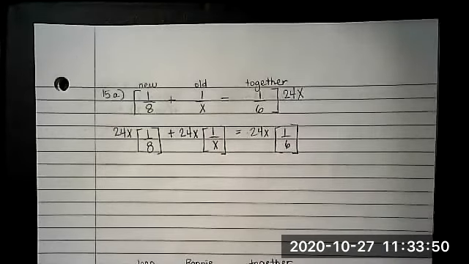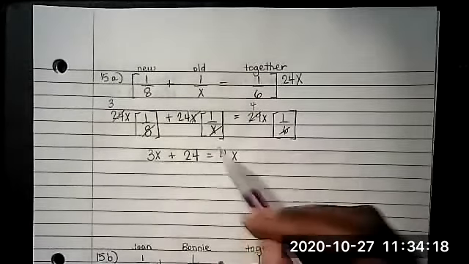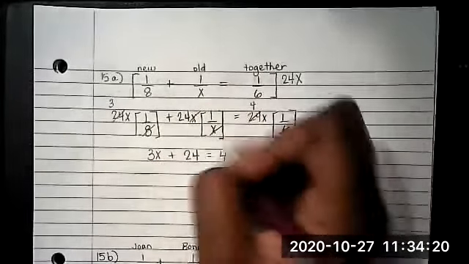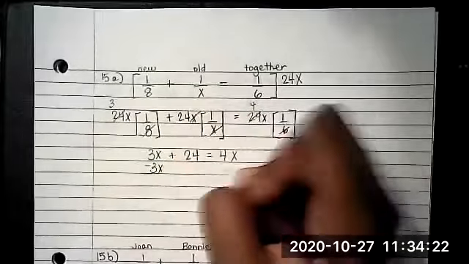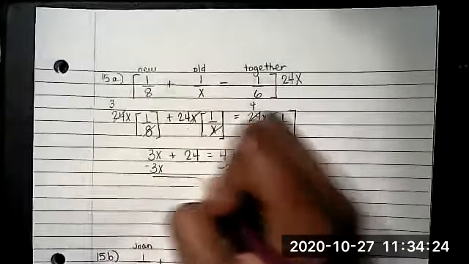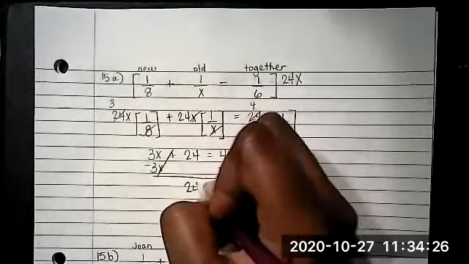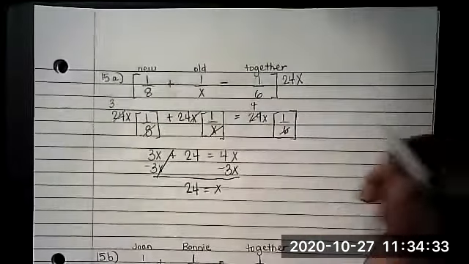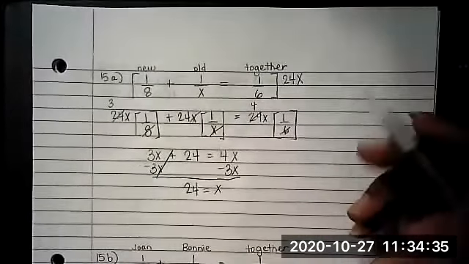Okay. So now we're going to get the x's together. It doesn't matter which way you go, I would subtract this so I can just get the x's on the same side away from this number. Okay, when you have a single x value, you know you're going to solve for x. 4x minus 3x is just x. So basically your answer there is 24.